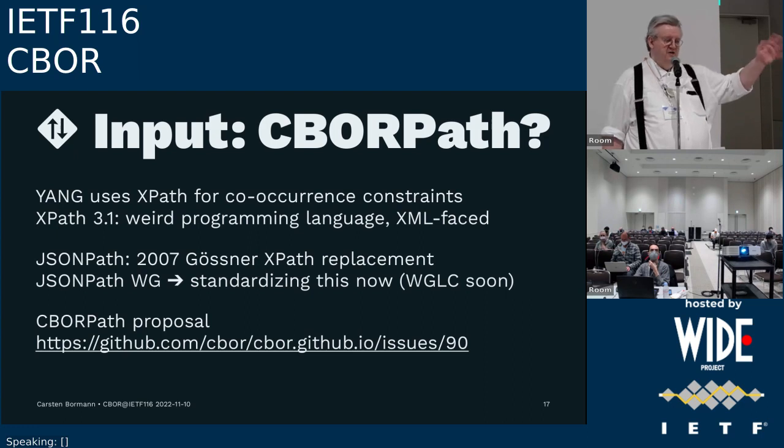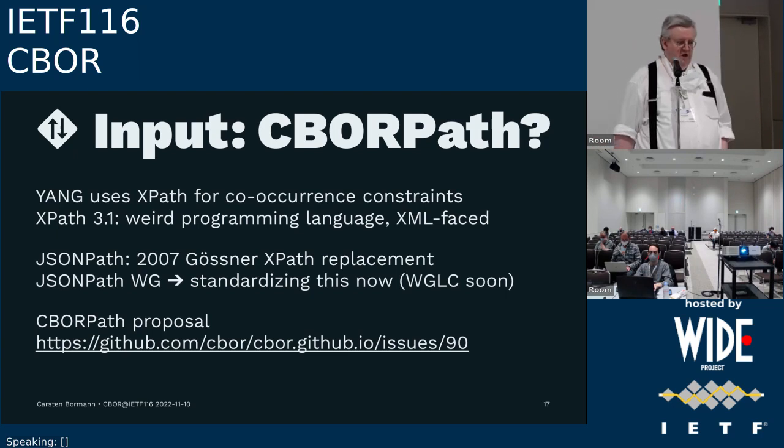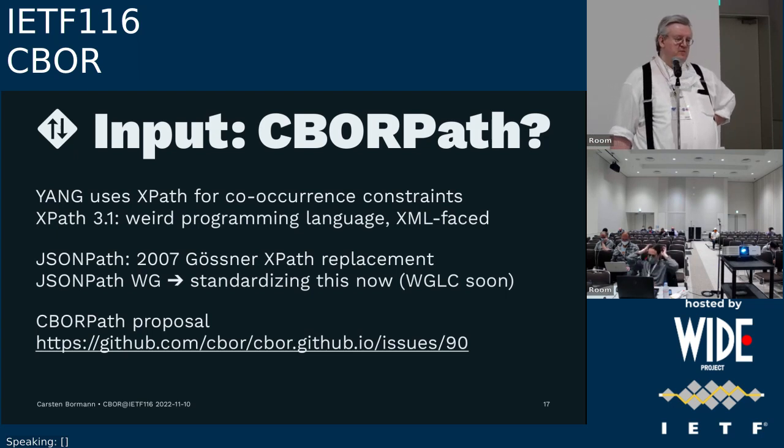When I started this work, some time around 1990, we decided we are not going to invent our own programming language. We're going to use the Scheme programming language as the basis for all extension languages. And this is how DSSSL was created. And then XSLT was invented with a really weird programming language, which is also very XML-based. So it's hard to use this in non-XML environments. So I wouldn't be a big fan of using XPath. It might be something we resort to if we just don't get our things together.